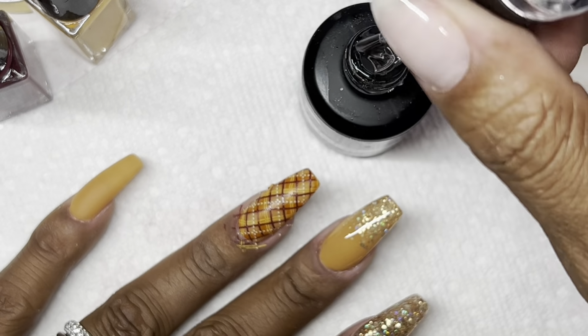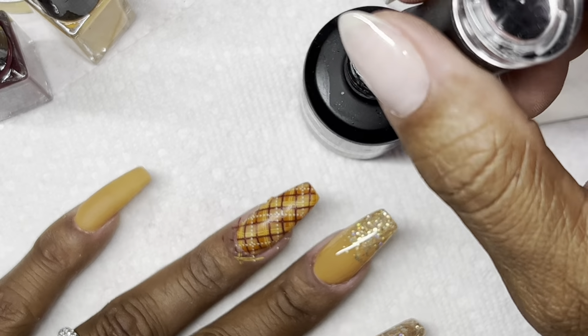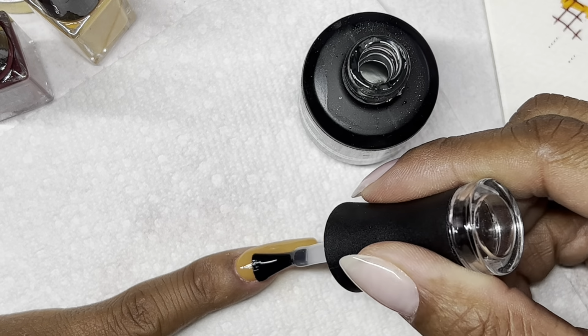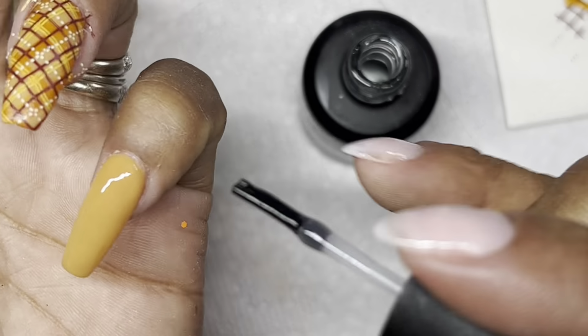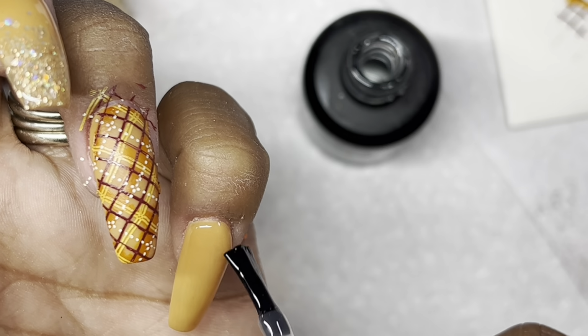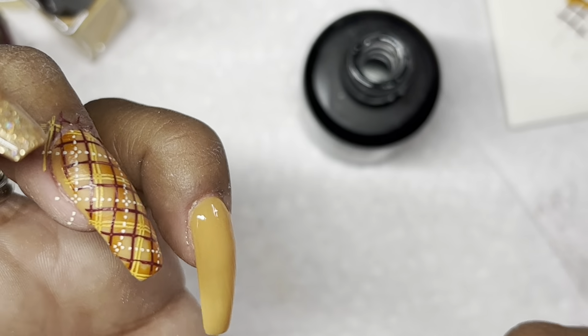I do my thumb separately because the liquid will run down the side. No matter how hard I try, I'll always cure my thumb on its own. So either I do it first or I do it at the end. Doesn't matter. So just flash curing, that's just what I personally do. You don't necessarily have to do that yourself. It's just what I like to do in my process.